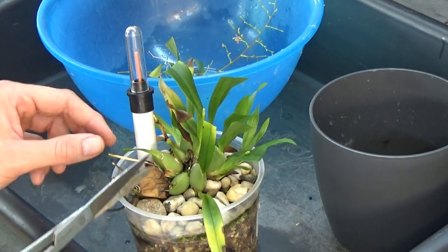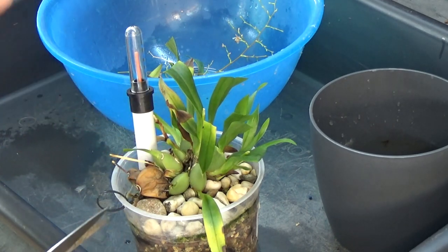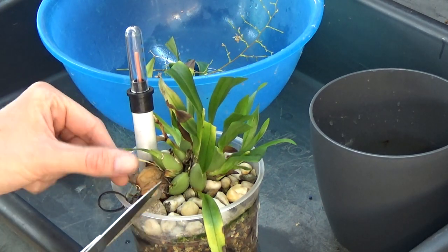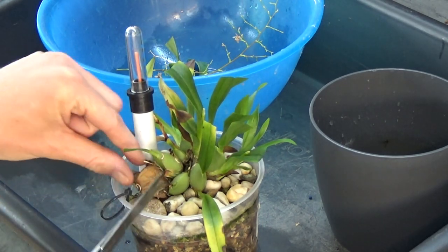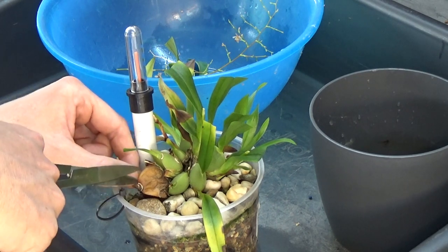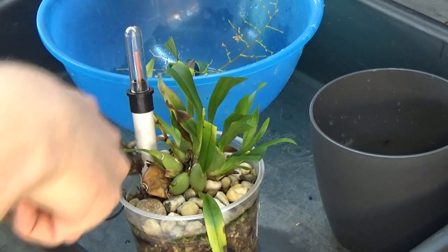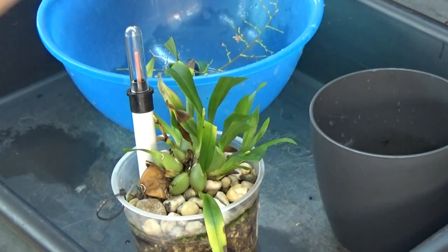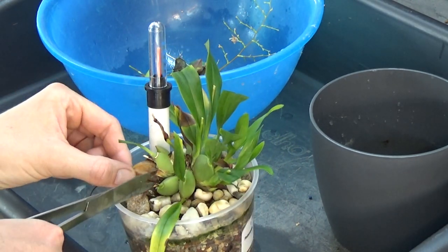I don't want to take off too much, but the brown spots — I don't like the look of them. Anyhow, we're now back at the bulbs. You see this one — I can just take it off. If there isn't a lot of fluid in them I won't take them off. I'll break them of course, but they seem to be fine, just older. Some bulbs did start to rot because they were so old, so I'm just taking them off.